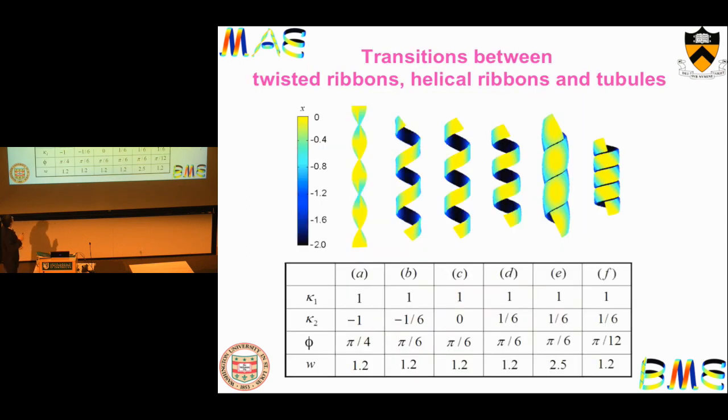Okay? And we can further show transitions between these different shapes, so purely twisted shape or cylindrical helical shape with straight edges, and general helical shapes with either convex or concave edges. And a closed tubular structure can be made by just tuning these relevant geometric parameters. Now we also tune the width because in some biological systems, the width of the ribbon can also grow.